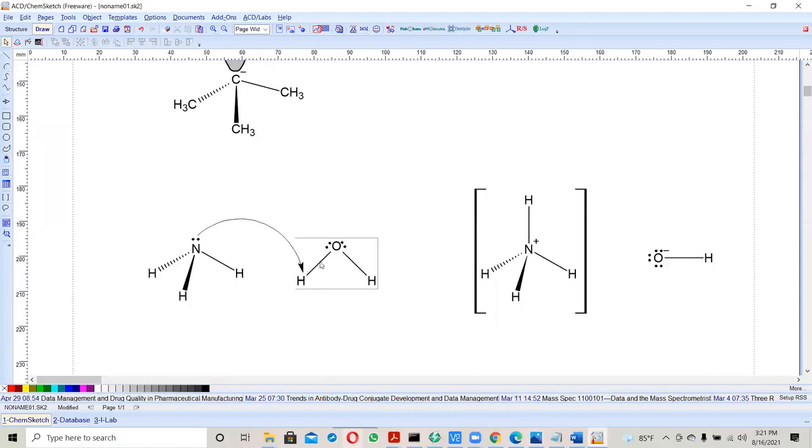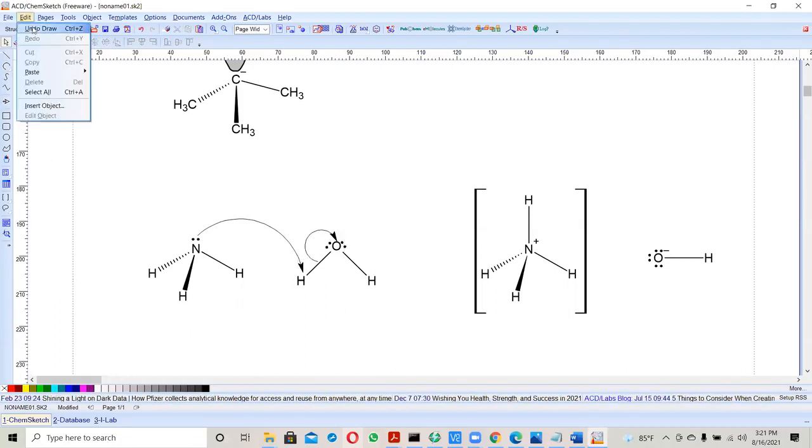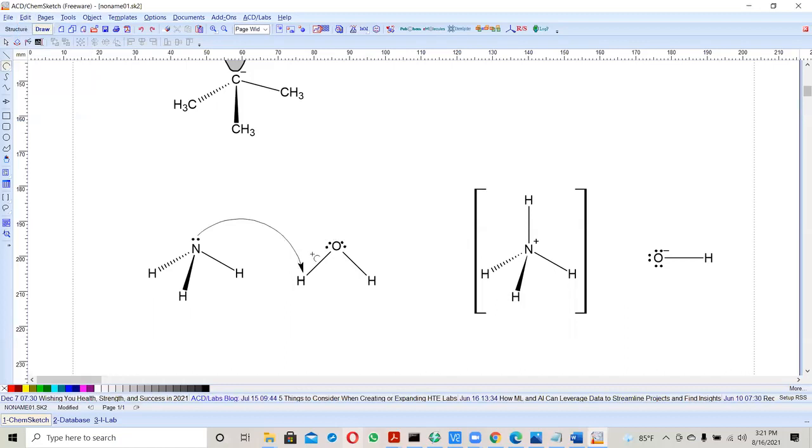Like that. And then these electrons have to come here. So you can use something like this and the arrow here. If you think it's touching it too much, like this.